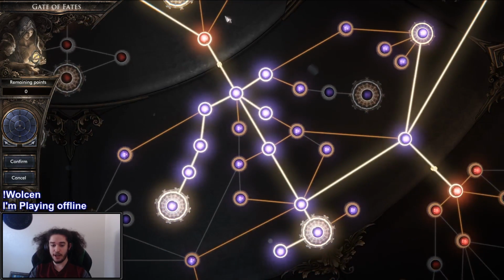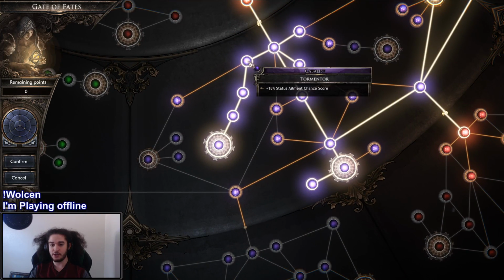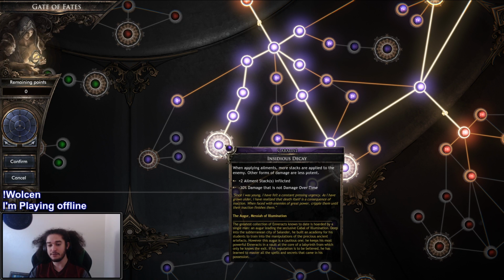Coming down into more health, and then here is our big pool. When you get over here, you're going to take one of the most important nodes, which is these 2 ailment stacks, and your Insidious Decay, which makes your on-hit damage less, which does not matter. It does not affect the dot in any type of way.